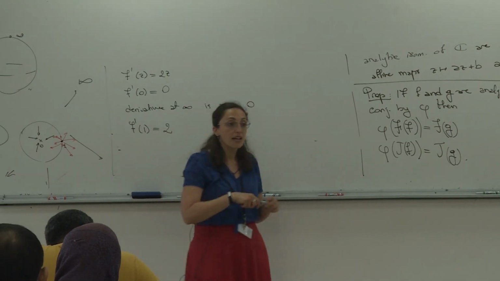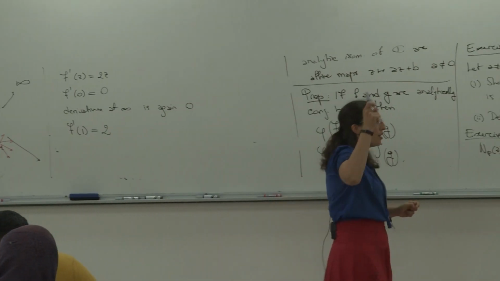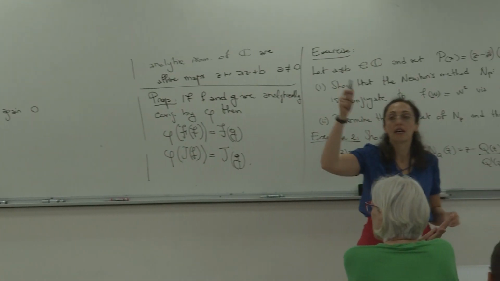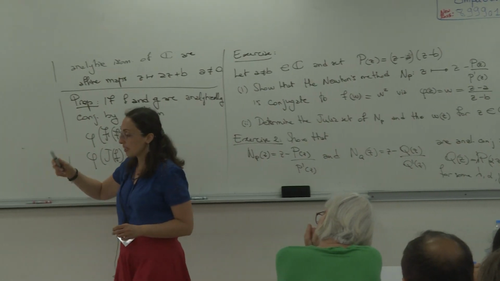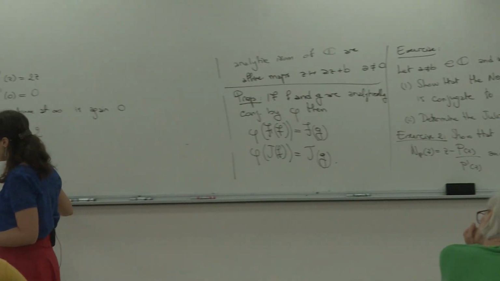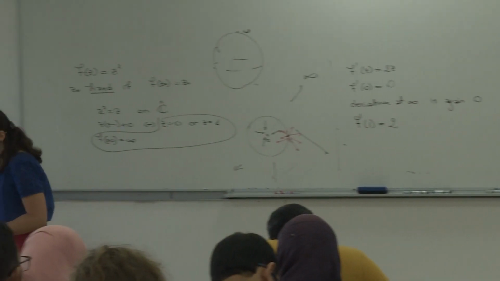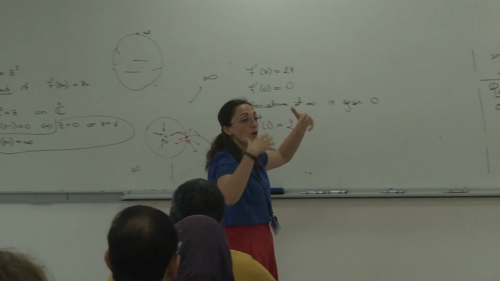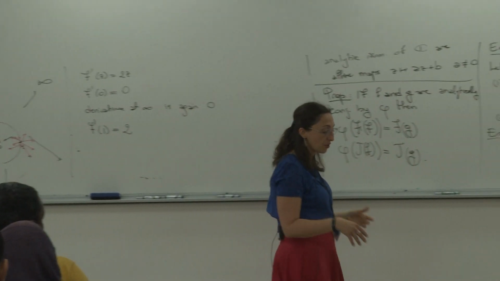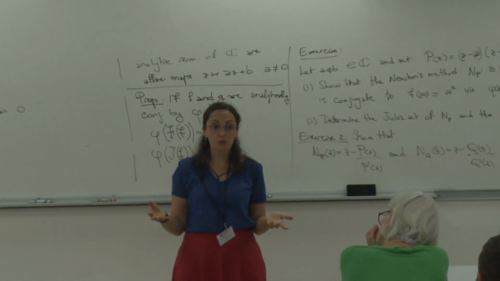And then we will attach, I will tell you, okay, this point is going to be super attracting, parabolic, elliptic, and repelling. Okay? This is important for me because I'm going to use it also when I give you the classification of Fatou components.